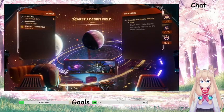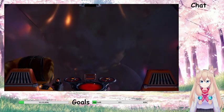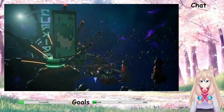Alright, so we need to go to this debris field. So it's gonna switch us back to her, probably. Unless Ratchet's the one going through the debris field.